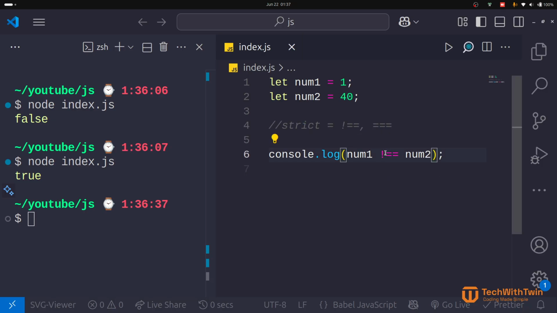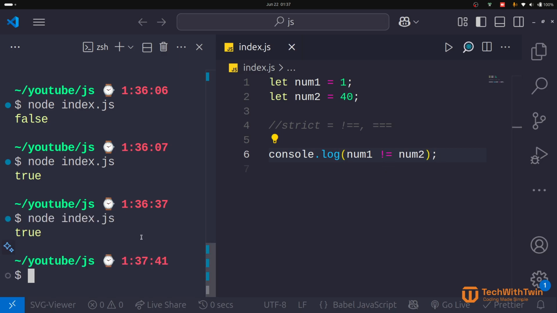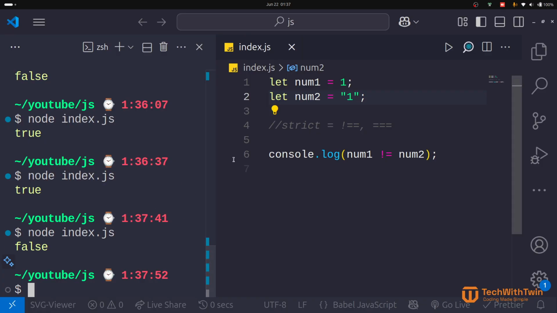So this is the strict, this is the not strict. And we said the problem comes into play whenever we have a similar value, but in a different data type. In those cases, you can see it is bringing errors. So just understand that.